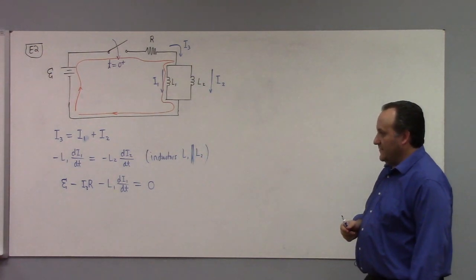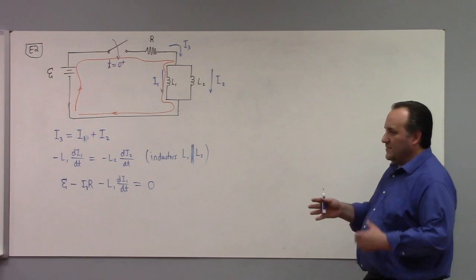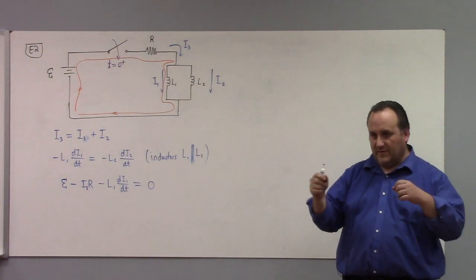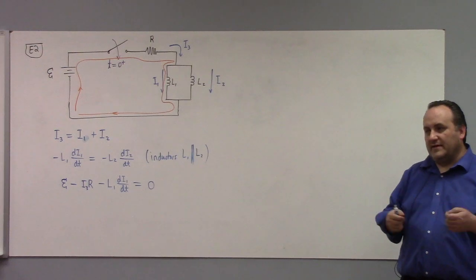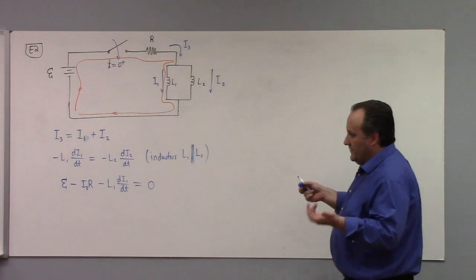Now this is slightly scary because we have three equations, three unknowns, right? And some of them are differential equations. So our goal here is to eliminate all but one of the currents and have a differential equation that just involves I1, or just I2, or just I3. How should I achieve that? I mean, algebra, obviously, right?